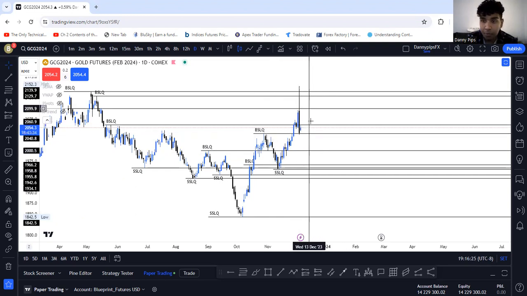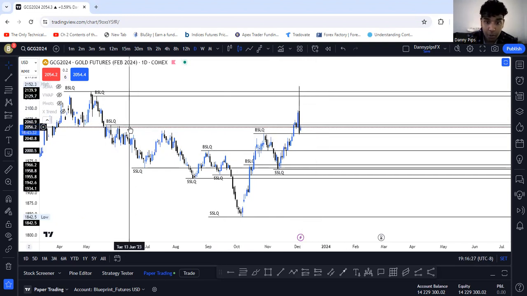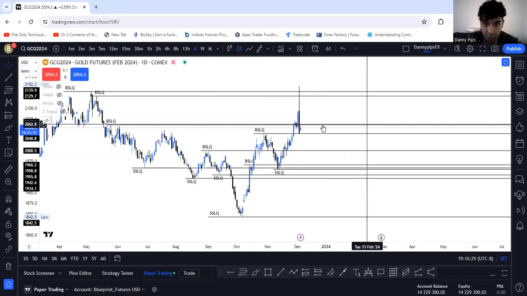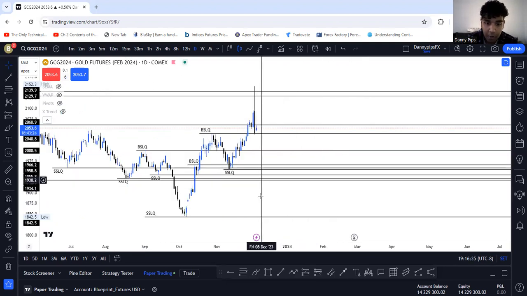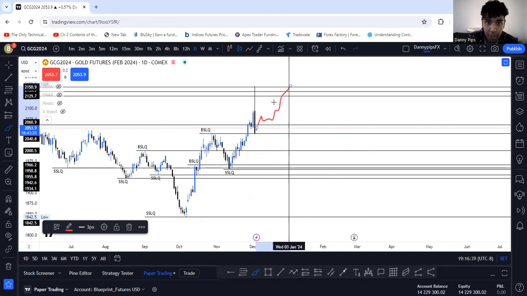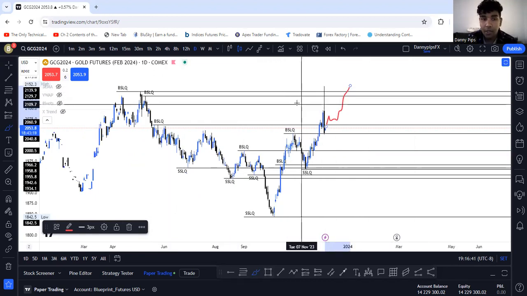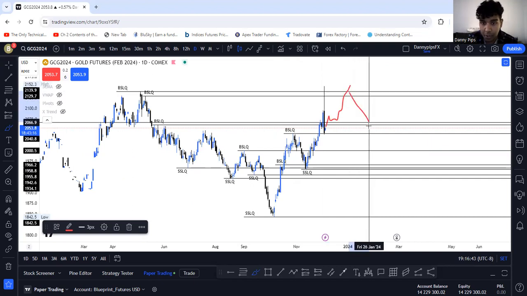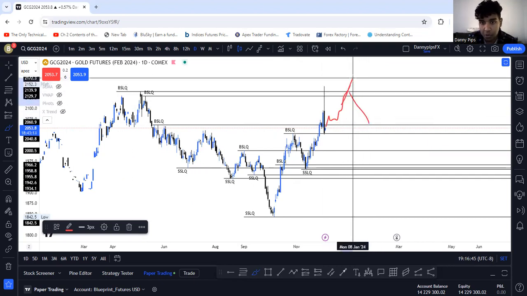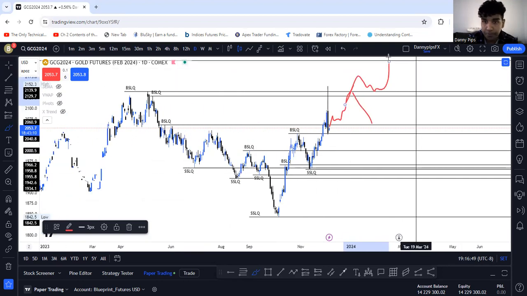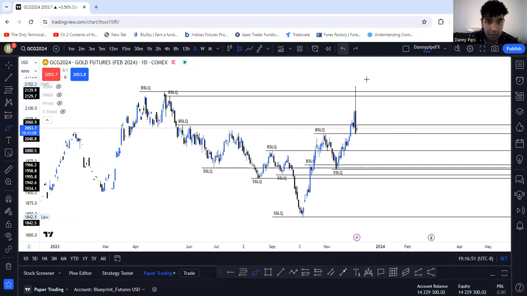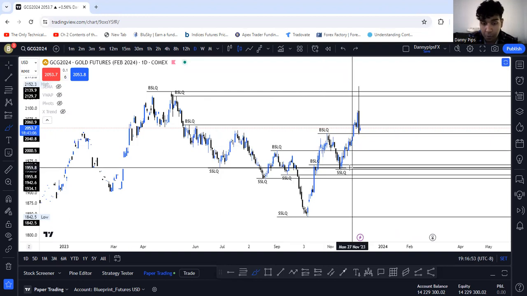If not, if price is to continue bullish, then we'll be looking for it to break out of this liquidity level up here, the previous one that was created. Once price breaks out of that one, we would be expecting price to kind of channel back up into those highs. And then from there, we could see if it's going to come back down, or it's going to break out of those highs, retest it, and continue going bullish. So that's the thought process behind these levels here.